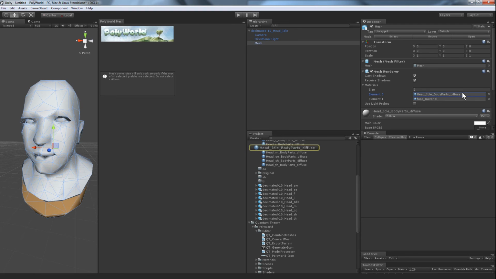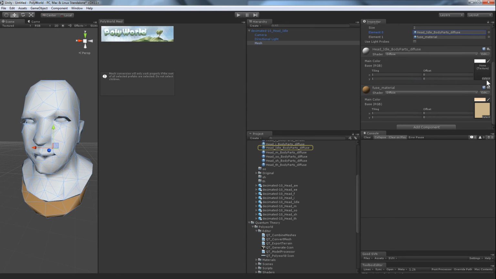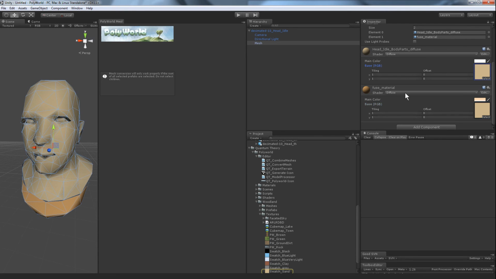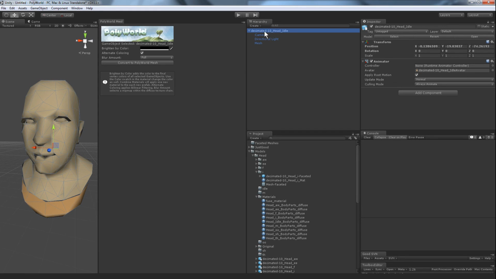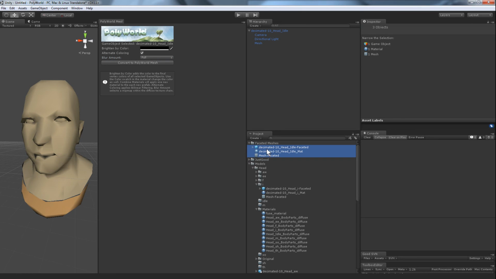Okay. Make sure that the texture is in there. Good and good. Excellent. Alright, click on the head in the scene, convert to mesh. Success.